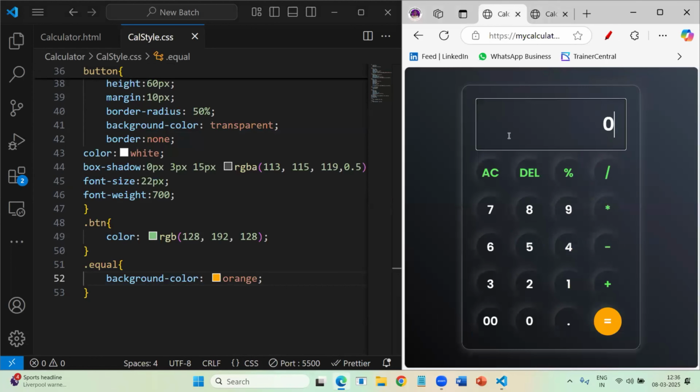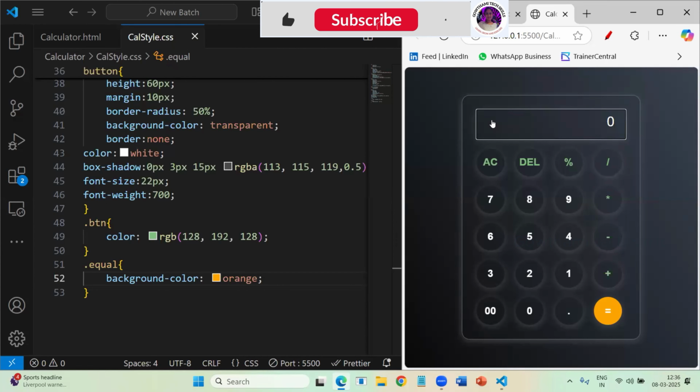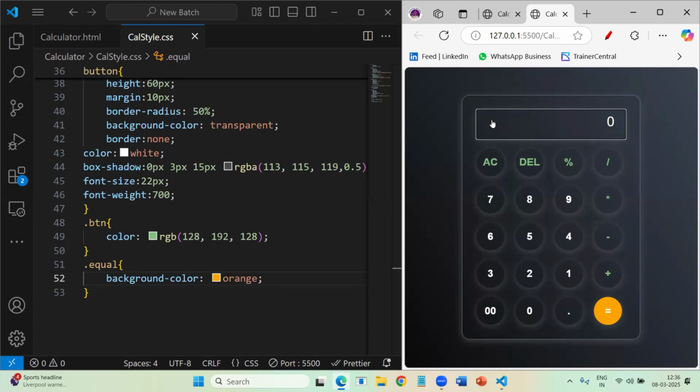Actually, I don't want to apply this outline. Whenever I'm focusing onto it, I don't want to show that outline, which we have learned about. So you can remove that also.